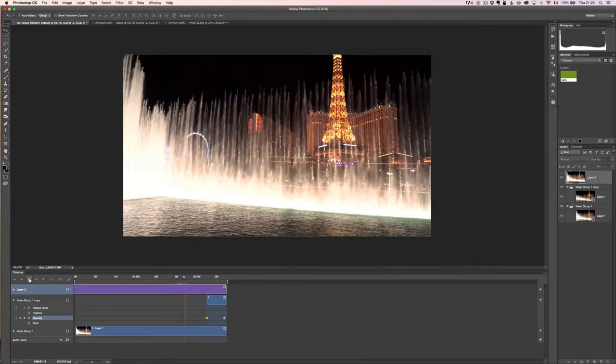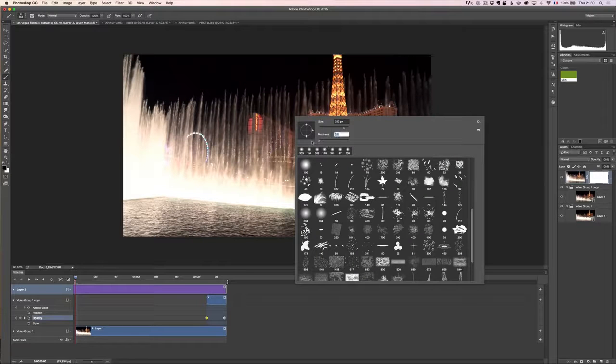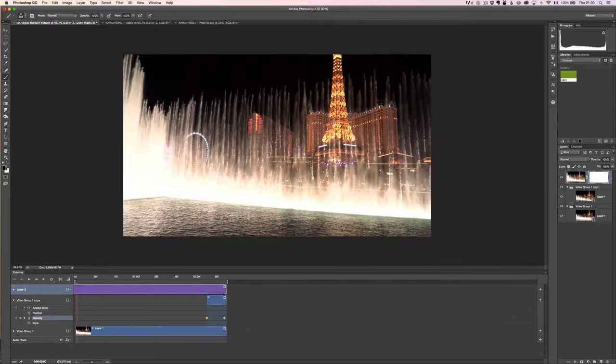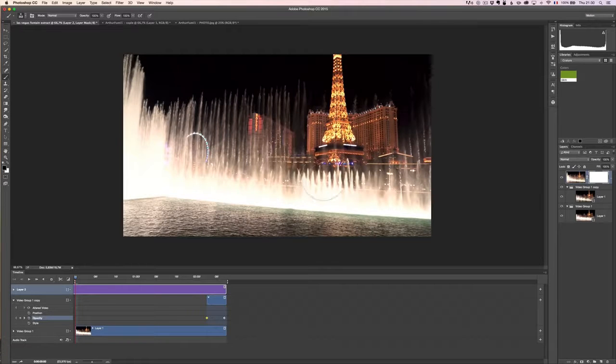And if I play, now you just have one still. Nothing moves anymore because it's just that one photo. So what we want to do now is play with a mask to get just a part of the photo moving. So I'm going to create a white mask here, and I'm going to take a brush, make sure the hardness is at 0%, and black is the foreground color, opacity 100%, and I'm just going to brush here around the Eiffel Tower.